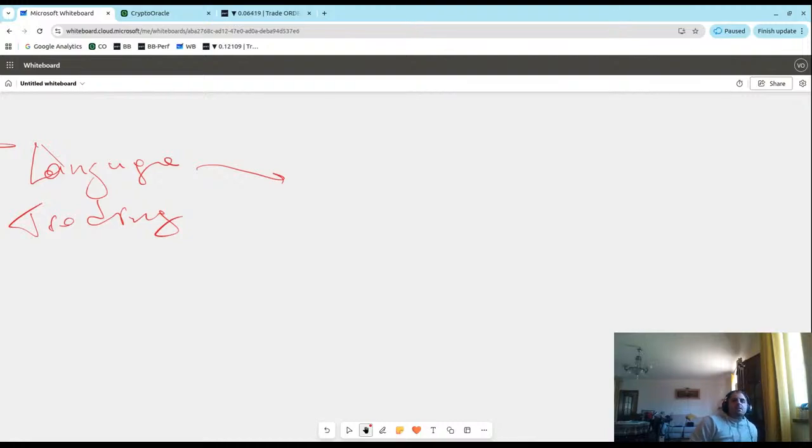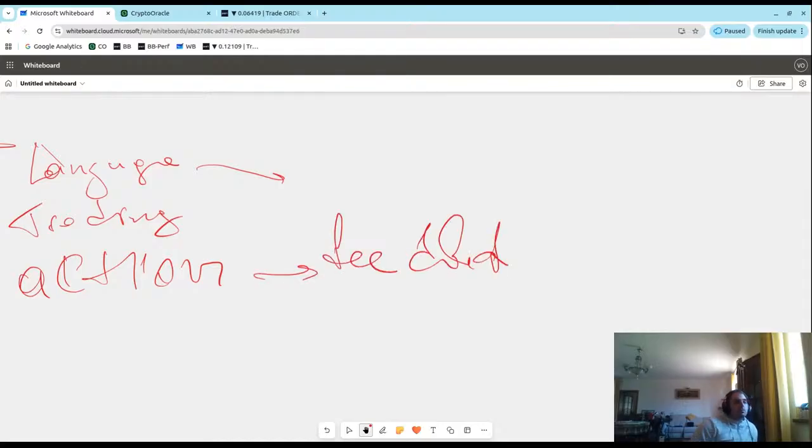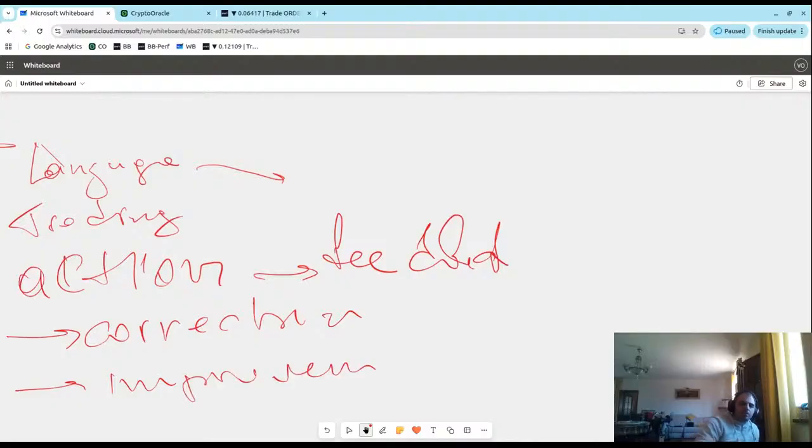And this is creating a really tight loop. I'll write it down. So you've got your action, you've got your feedback, right? Then you've got your correction, and you've got your improvement. So once again, you've got your action, you've got your feedback, you've got your correction, and you've got your action again.